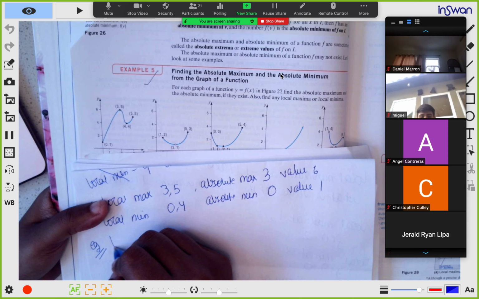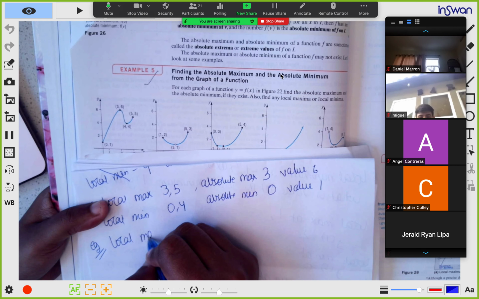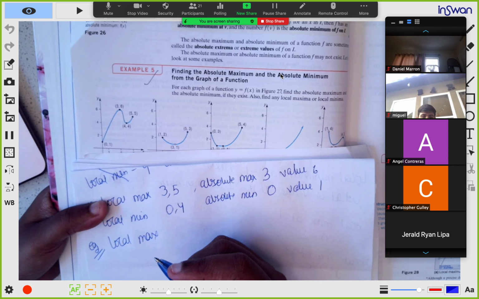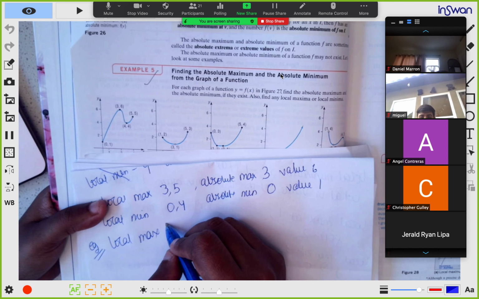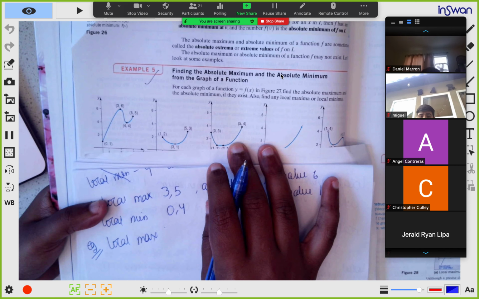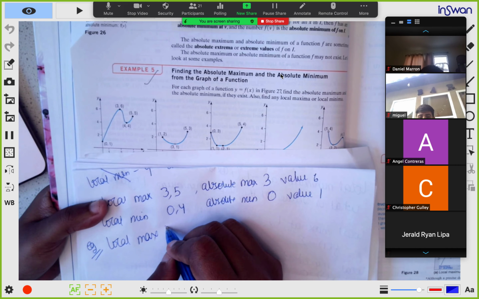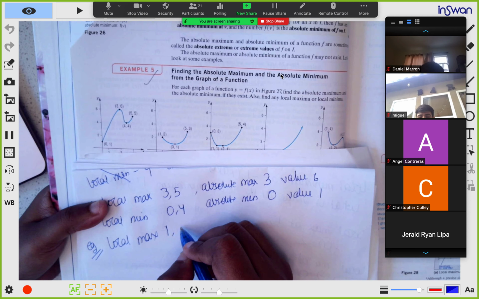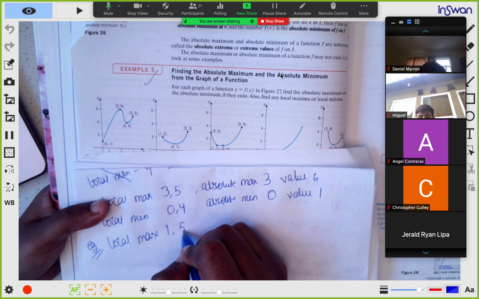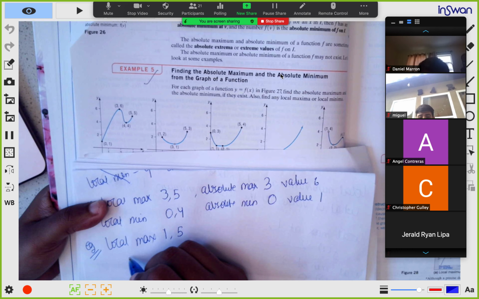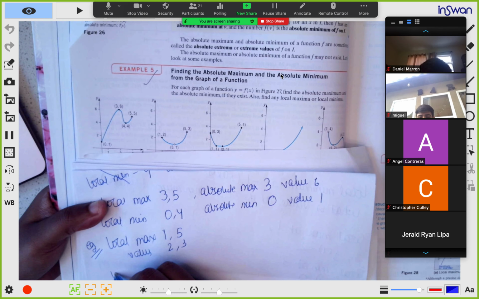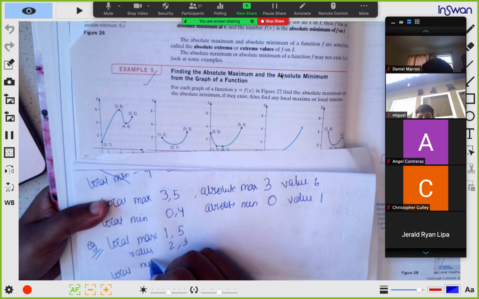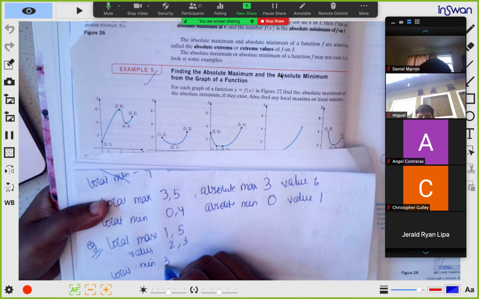Okay, where are we at? We are doing the second problem. Can you tell me the maximum ones? Local maximum is at what point in the second example? 1 and 5. Yes, perfect. And what are the values? 2 and 3, respectively. And minimums? 3, with a value of 1.